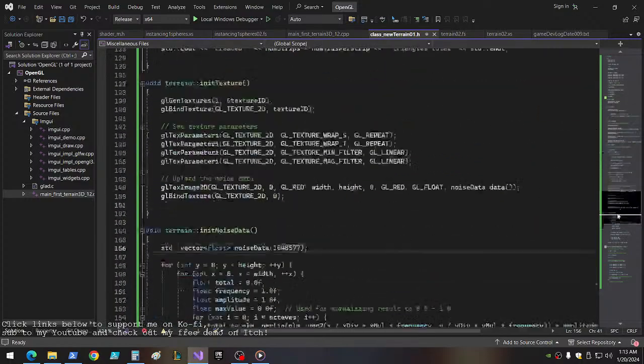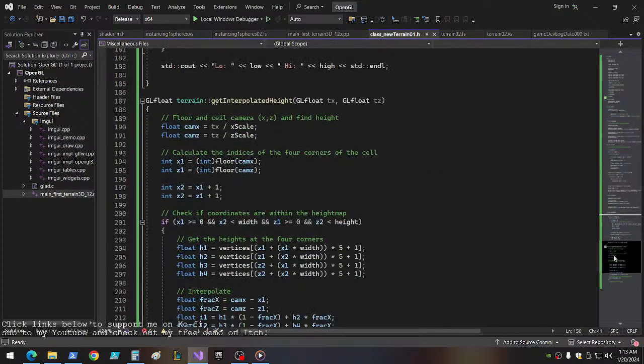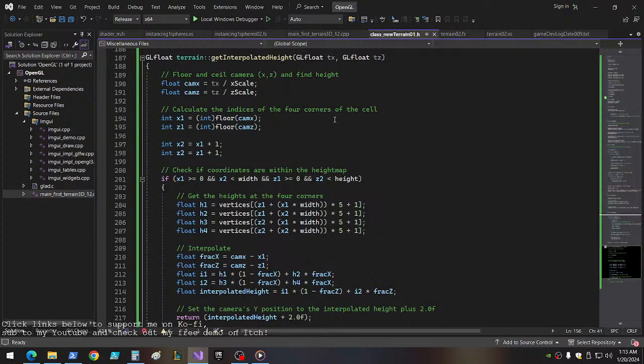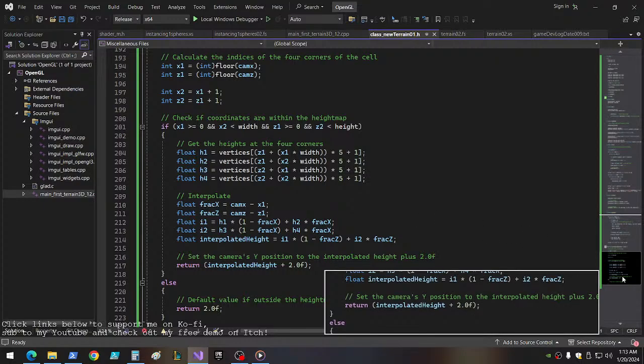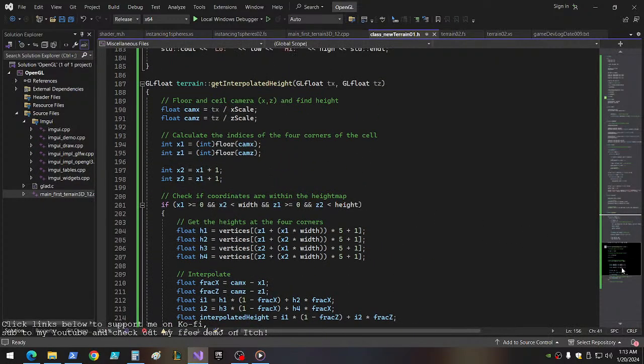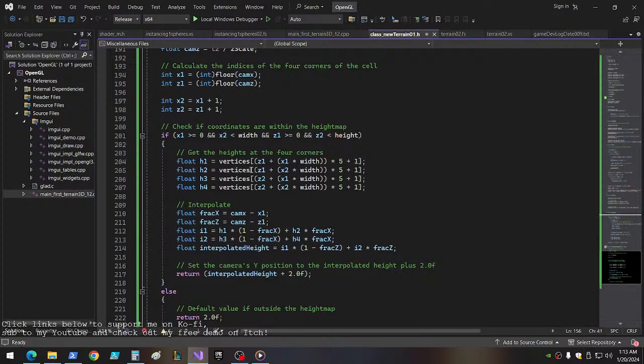That was the first thing we moved over. Get interpolated height? Is it this right here? Vertices? What if we take these out?